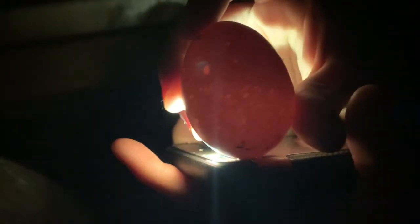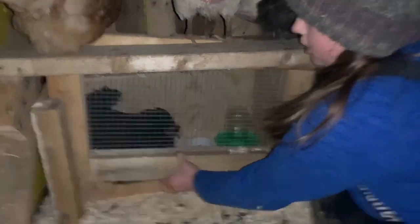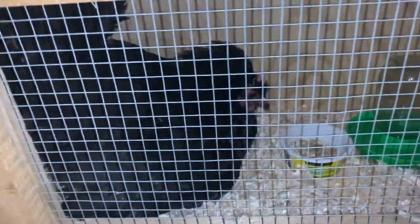We haven't got any veins yet, so it's not quite there. Oh yeah, you can actually see the yolk — stick it to that edge. Is it a bit early do you think? Yeah, it's a bit early. So when do we do this again, in three days? Check another one and we'll try again. You can see the air sac there — this one's developing quite a bit. Maybe the other one wasn't as fertilised, or even fertilised, because that's my classic — she's a new layer. There's a little bit there. We can't really see much developing because it's too early. We'll check in a few days.